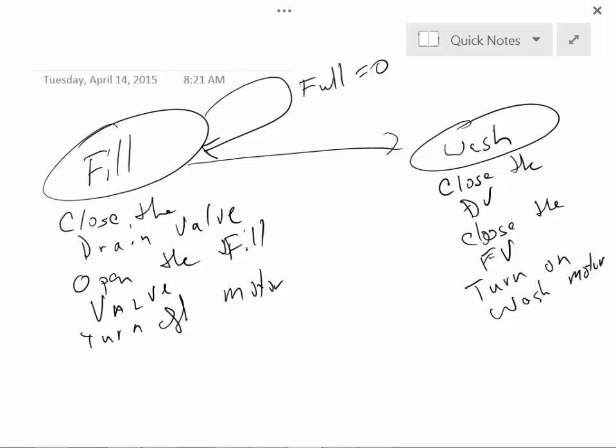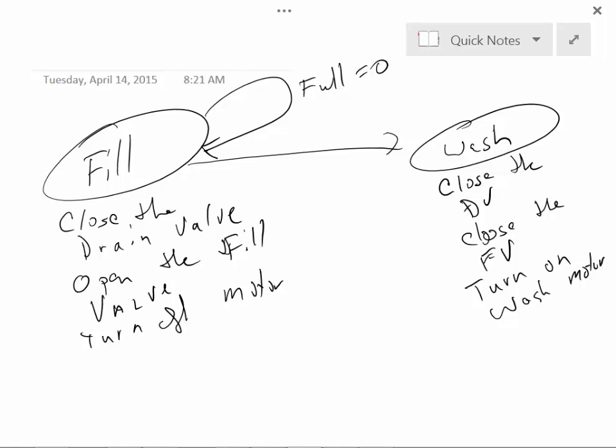So when we look at a wash motor, it actually has two different motor windings in there. One is the mode that does the agitation, and you put it in that mode. It's got a transmission that just switches direction.